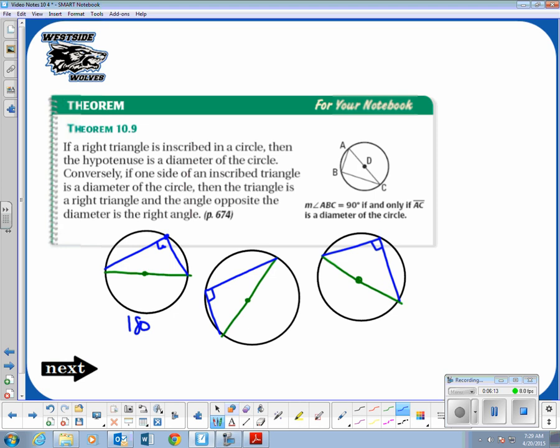But let me remind you that in this last picture right here, that's not necessarily a 45, 45, 90. We'd have to know that these two chords are the same, and we don't know that. Could it be? Yes, but we don't know that for sure. So this is a nice little handy theorem. It kind of goes into the theorem about an inscribed angle and its intercepted arc.